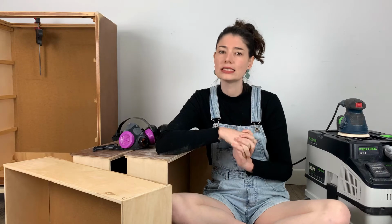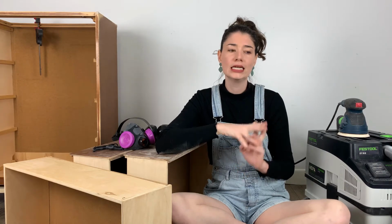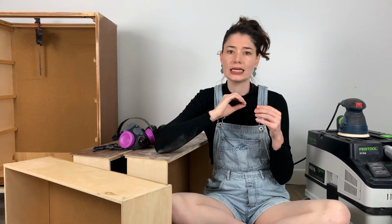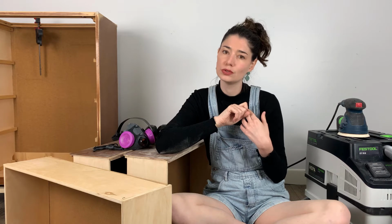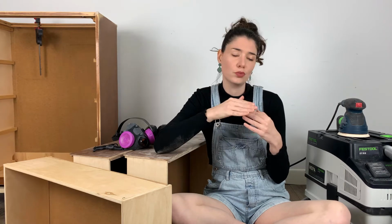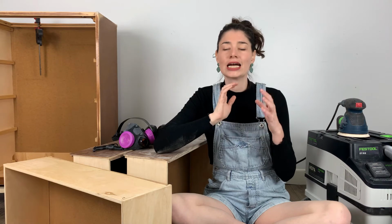It's been a couple days since I've been able to work on this flip. The reason being is that when I was sanding the piece, I discovered that there were a few spots that I needed to repair. Some of the wood veneer was coming up, and then there were a couple of spots where I had decided to use wood putty on the corners, hoping that it would be enough. Unfortunately, wood putty did not make the cut, so I had to get rid of that, pop on some quick wood, which I was hoping to avoid because it takes so much longer to dry.